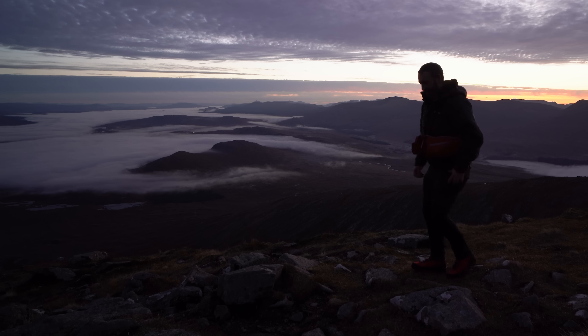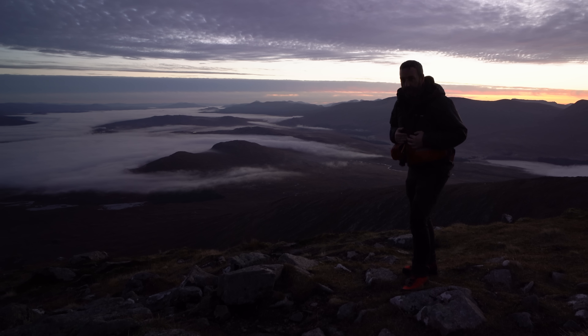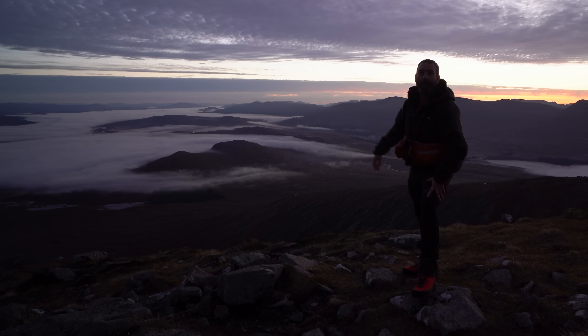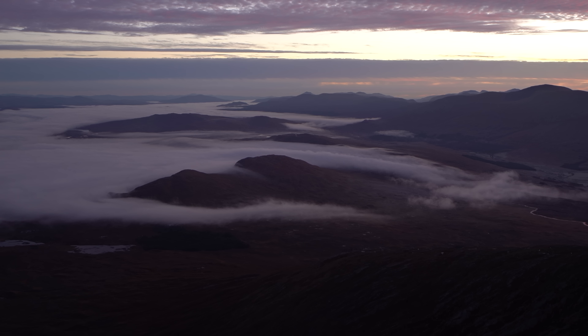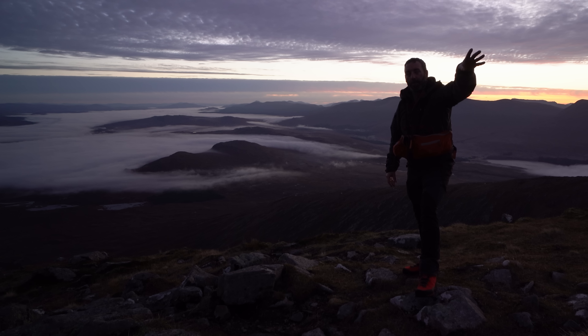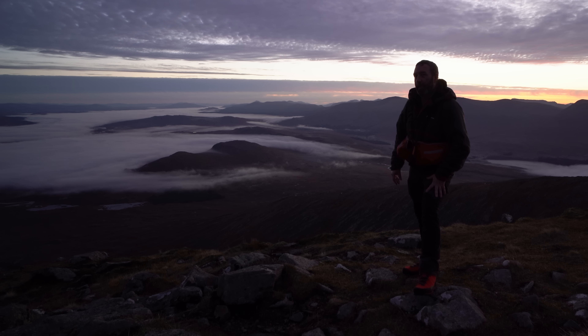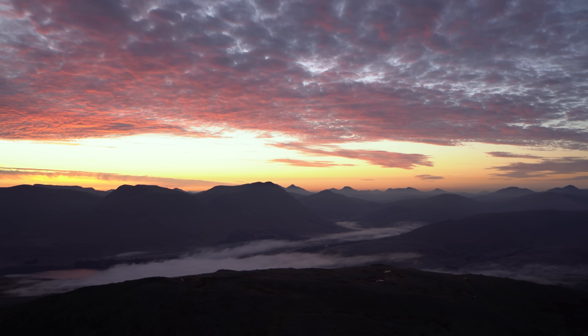What a morning — and some view over Rannoch Moor. One of the reasons I wanted to come up here was because this set of hills I photographed quite a lot from the roadside down there. The two little hills in front — that's where I was camped when I did the episode where I cleaned the plaque. When I was down there I said I needed to come up here and do a camp. I've camped on another Munro in the past and this one was on my to-do list, and so far it hasn't disappointed. It's been a great trip. What an absolutely amazing view.